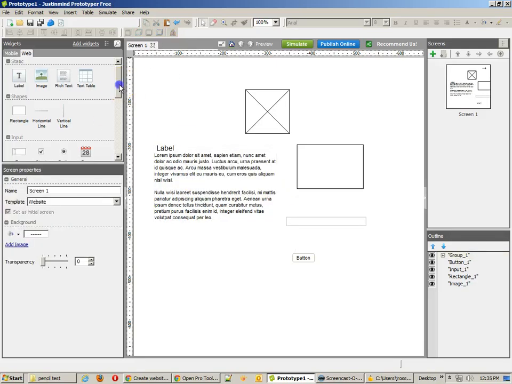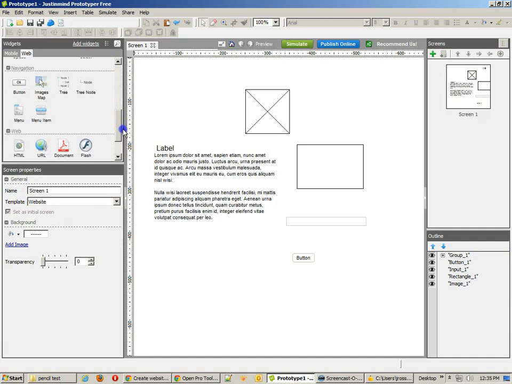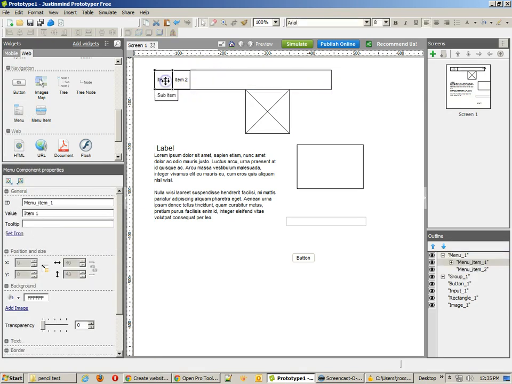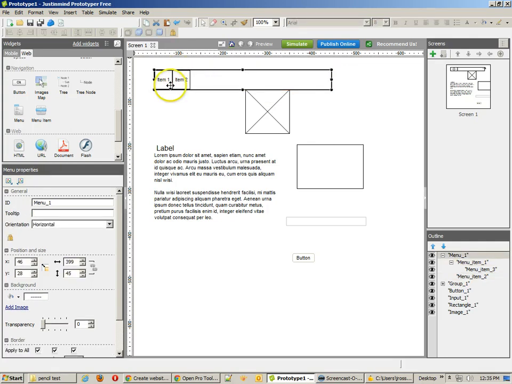And you can also do some other good things. When it comes to navigation, this is one of the things I really do like about this software. You have the ability to even create menus with some pretty robust structure. If I look at this, I've got a menu and an item too, and it even has a submenu in here. So you can do drop-down menus. And that's kind of cool that you can do that.